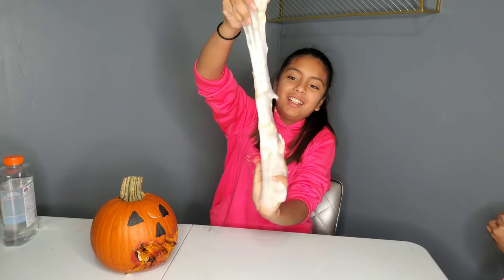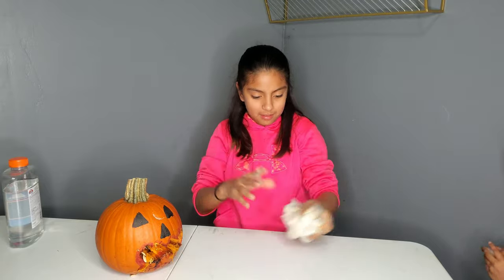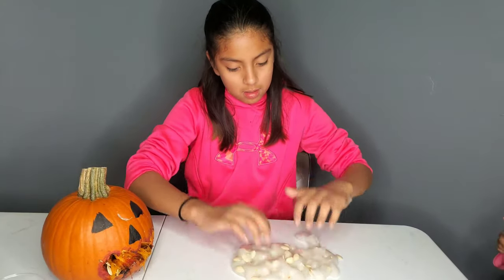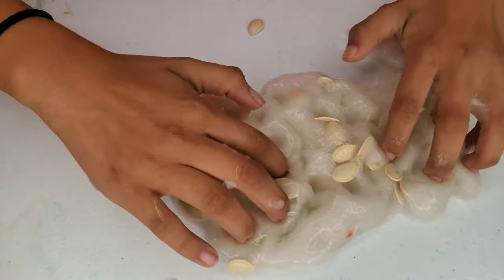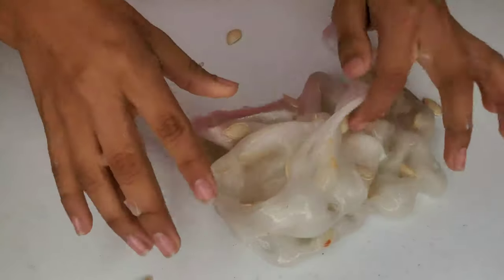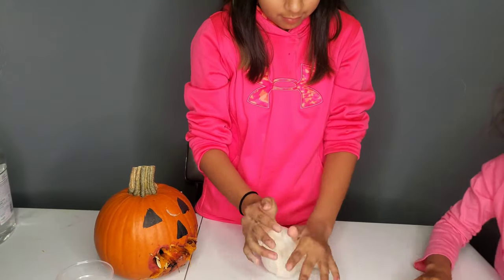Every seed goes away. Four seeds went on the floor. More than four seeds, I think. Five. 10,000. Okay guys, shh, shh.